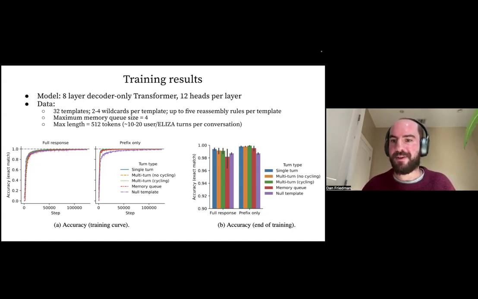It's a little bit surprising that the null template is one of the worst categories. But it's maybe not surprising that the memory queue in general is a little harder for the model to learn, because this involves in a way a composition of all of these subtasks. For this memory queue behavior, the model still has to do the local pattern matching, and then it also has to calculate the state of the memory queue. On top of that, the memory queue can also have multiple memory responses associated with it, and so the model still has to do some cycling as well to do this memory queue thing successfully.